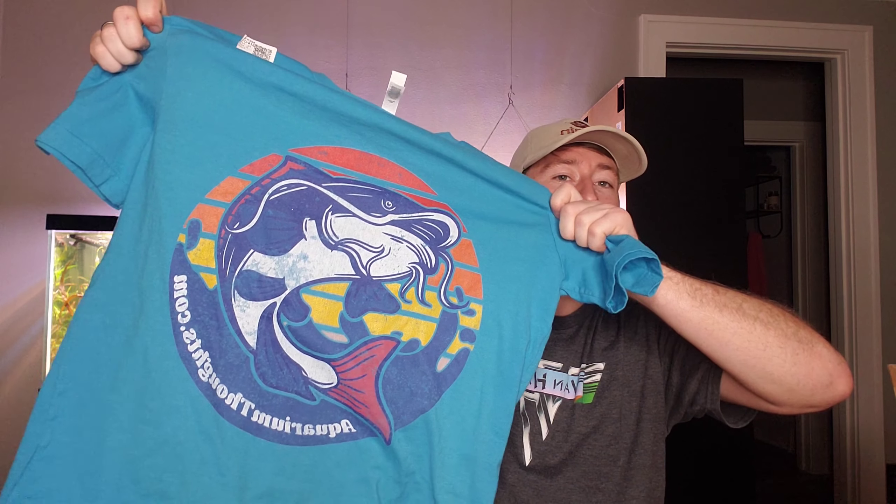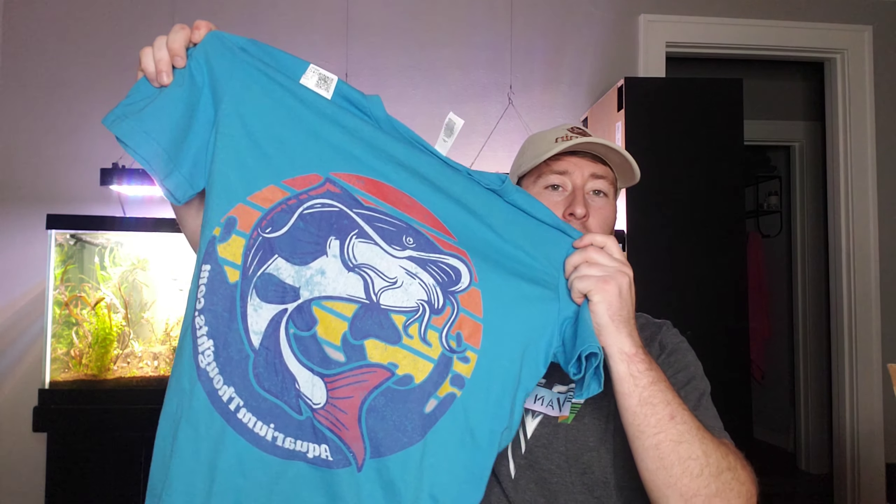Quick recap: Amy over at Sand Creek Aquatics 2 sent me some sweet stickers to put up in my collection down in the fish room as that comes together. The sweet new KG Tropicals KeepFishKeeping.com royal blue tee. And then this sweet Aquarium Thoughts design — I don't keep red tail cats or monster fish, but when I saw this shirt I was like, I want that to come home with me. The prices are super reasonable — KG Tropicals' stuff is very reasonable, and the Aquarium Thoughts red tail catfish tee is awesome too. If I get too many t-shirts at one time, my wife will probably kill me, so I'll limit it to one from each spot for now.